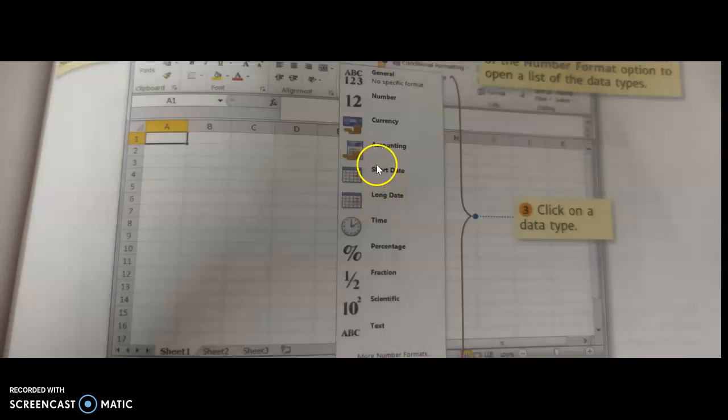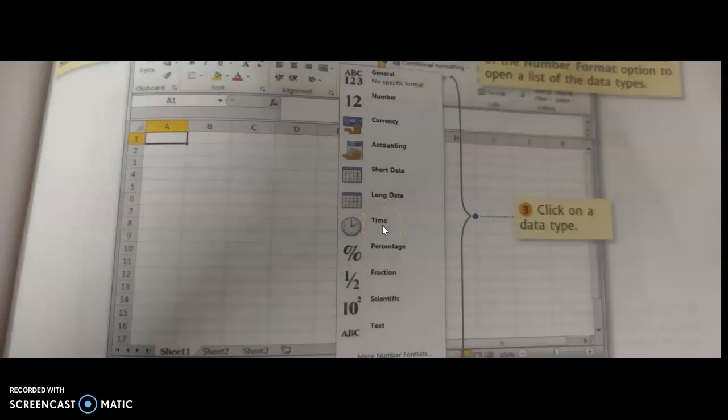What is the difference between short and long date? Short date is the date which we write in our notes, 12/1/22. Long date is like which day it is, whether it is Monday or Tuesday or Wednesday, what is the month that is going on, whether it is January, February or March, what is the date of that particular month, and what is the year. This is called the long date.